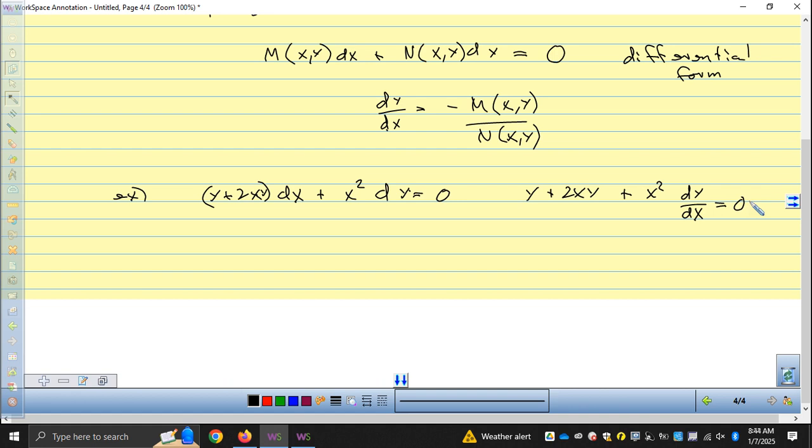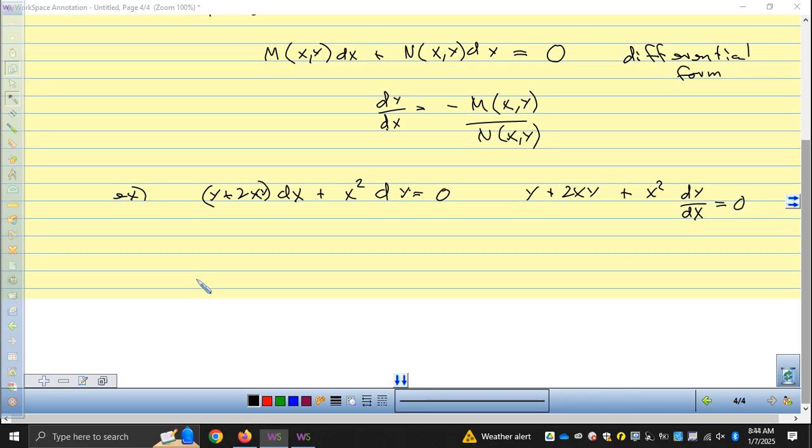Now, when we divide by dx, when we divide by dy, we're kind of being very loose with the notation because there are certain conditions under which you can divide by that little dx or dy. We're going to say for now that all the conditions are satisfied that allow us to do that. Generally, the dy and dx are not fractions, but we can treat them like that in certain situations. This is one of the situations we can. And we could isolate the dy dx if we wanted to. We could subtract this term from both sides, divide by x squared.